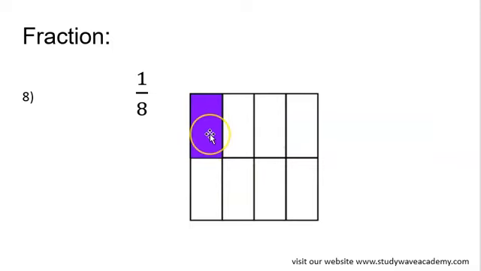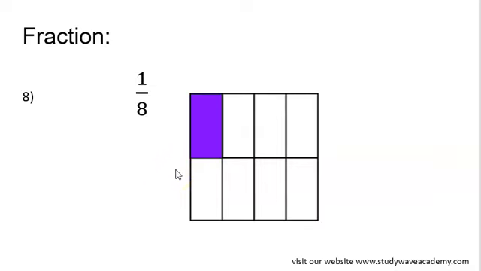One part is shaded. So the shaded part represents the fraction, right? Which is the numerator, correct? And the whole object represents the denominator, which is divided. And how many parts is our square divided into? 8 parts. Let's count again. 1, 2, 3, 4, 5, 6, 7, 8 is divided into 8 parts. And our fraction here is 1/8 because one part is shaded and the object is divided into 8. Do we understand that? Good.